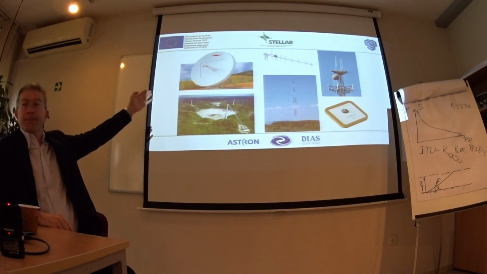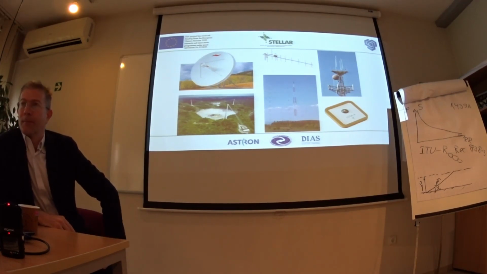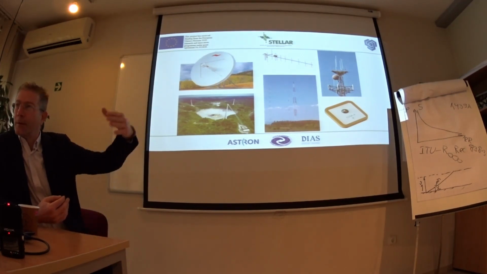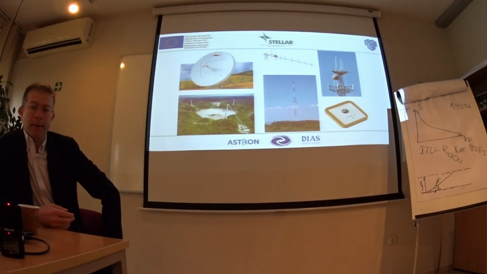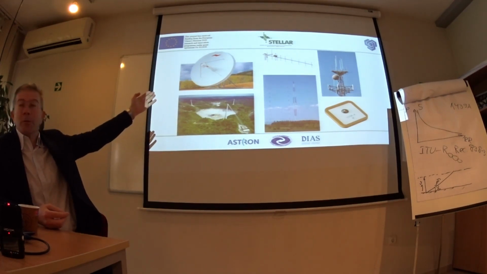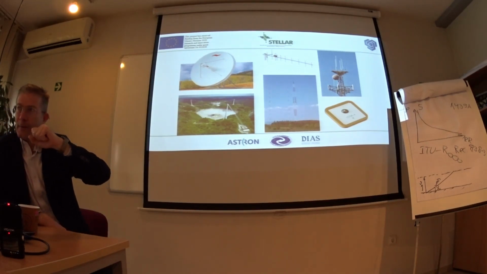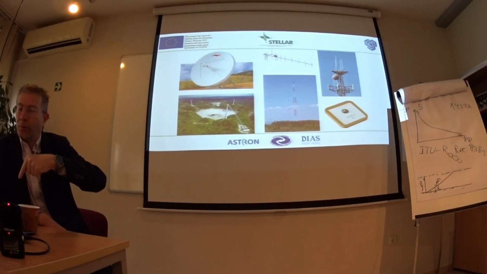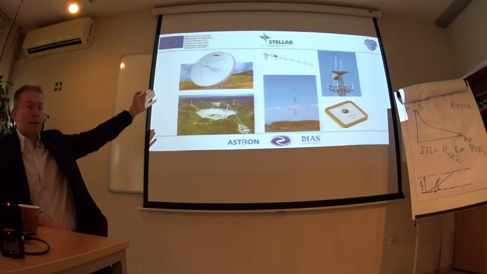The first one here is an Earth station antenna. It is intended to communicate with the satellites. We mostly see it in satellite TV. The uplink, the signal that is transmitted from Earth to the satellite, is transmitted through antennas like that with large aperture. The satellite receives, down converts it, and sends it back to Earth. And you can receive it with small antennas. So this is a typical Earth station antenna.